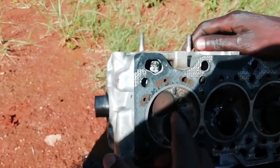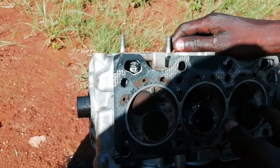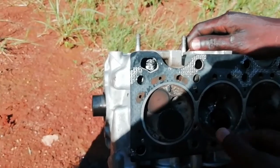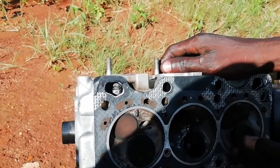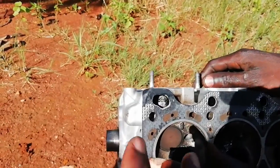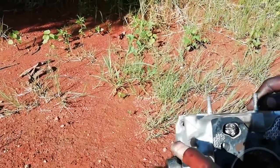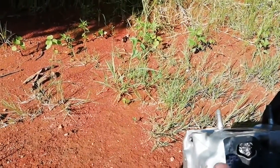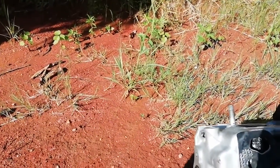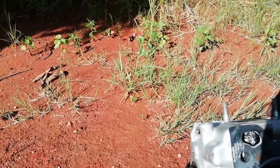16 valves. So it simply means it must have an extra piston. This is a part of the piston, and this is a part of the piston, and this is a part of the piston. So the 16 valve comes with four pistons. So there's a piston here, and it's also going to have an extra two valves. So it means these two valves are different.